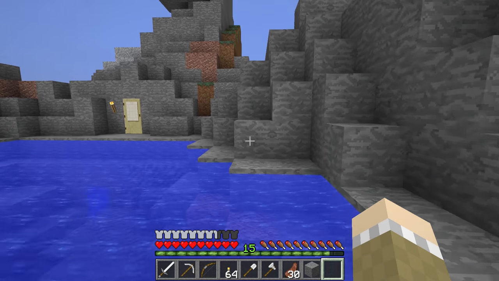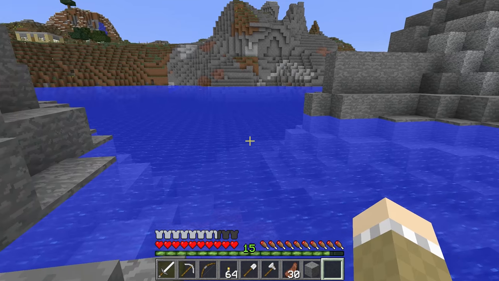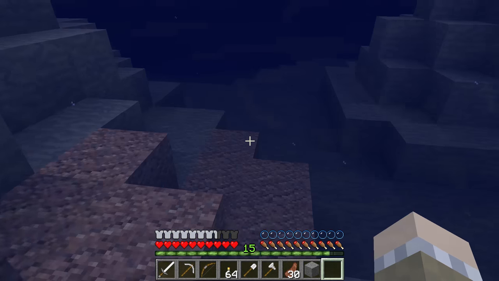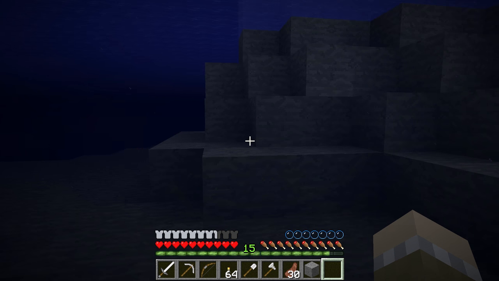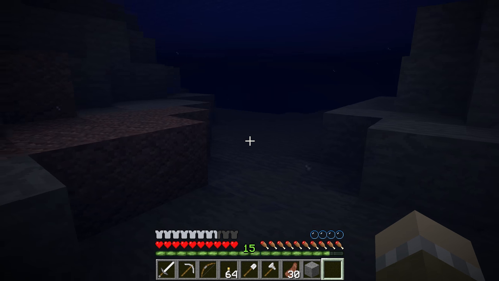All right, but there are a couple problems when building underwater that we need to deal with, and I'll show you some really simple solutions. The first one is running out of air, right? Look at this. See my air bubbles over my food? They tell me how much air I have left. As you look there, you see that it's slowly counting down to nothing.